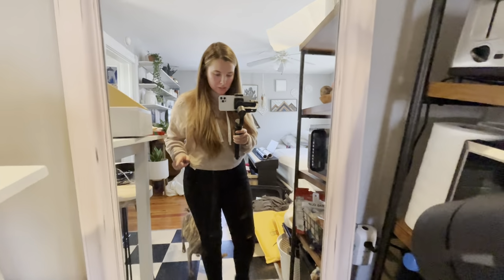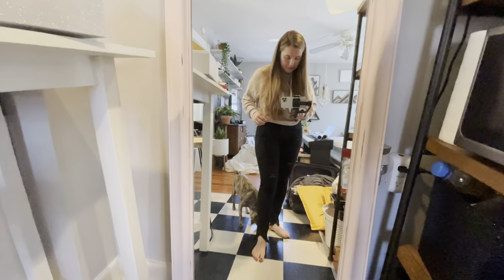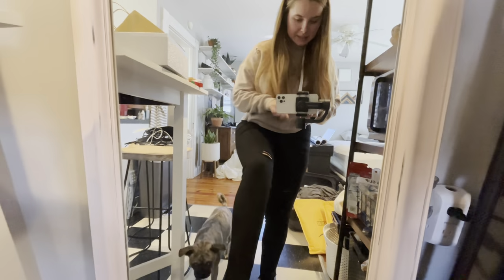All right, so these are the jeans. I like them except for the feet. I don't know if you guys can see and zoom it in. The feet are tapered kind of weird.